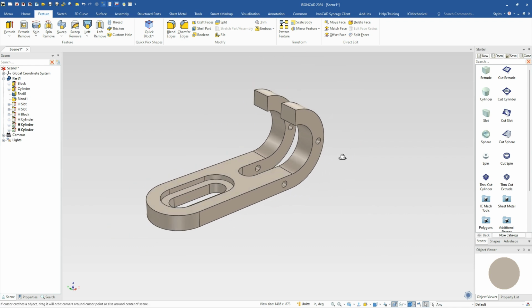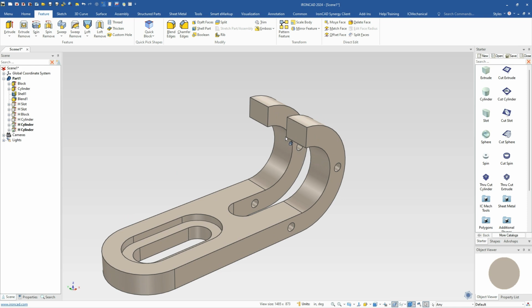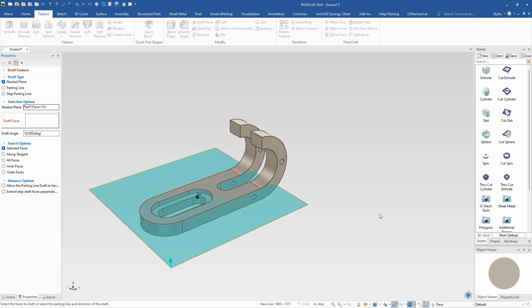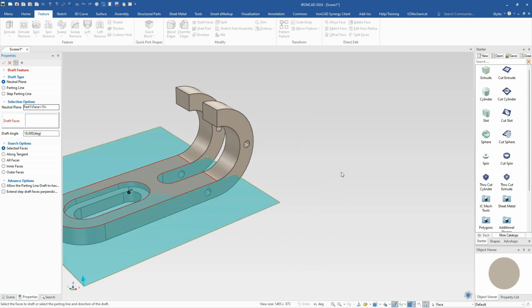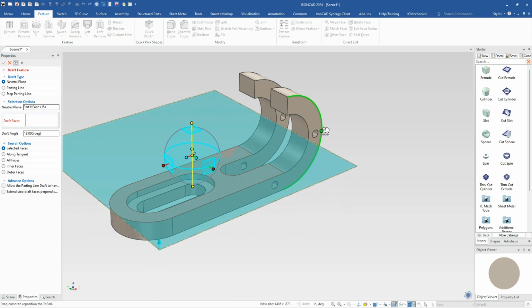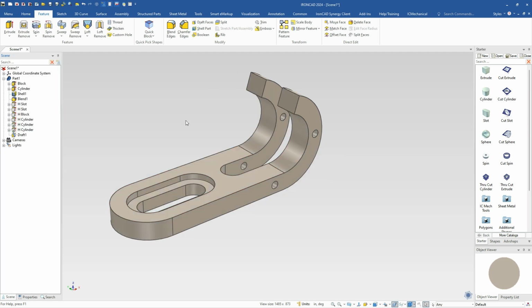And last but not least, we need to do our draft and our blend on this top piece here. So what we can do on this is do a draft face. So we'll just do our draft face, and for a neutral plane, I can pick this face here. Now it's actually not drafting from that, it needs to be in the center point up here. So what we can use, again, that TriBall is used everywhere in IronCAD, so we're just going to move this up and vertically over to the center point of our arcs there. And we can turn off our TriBall and then just pick our faces and type in our value of 18 degrees. That gives us our 18 from the center, and rotate that around.